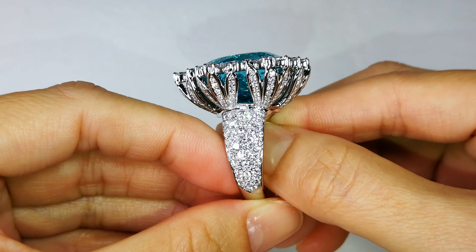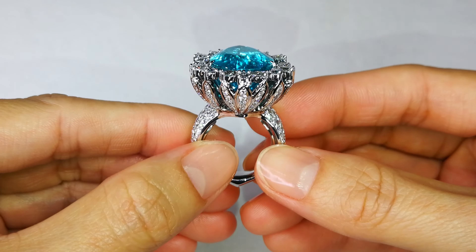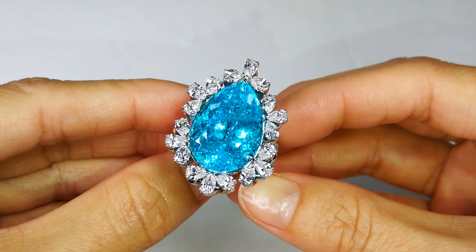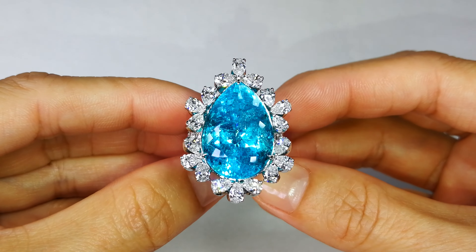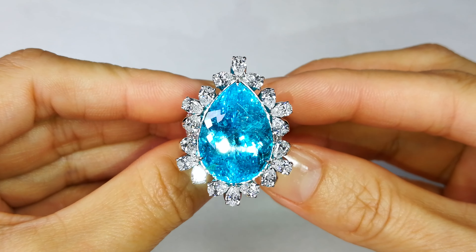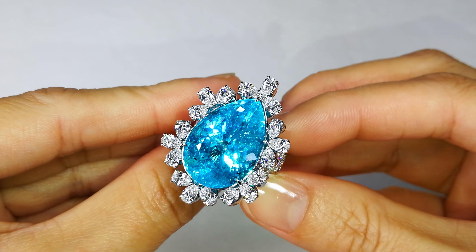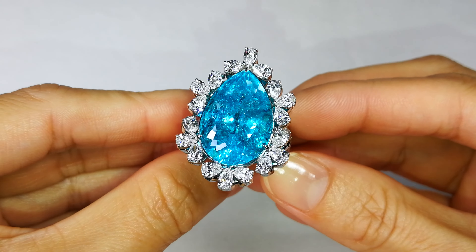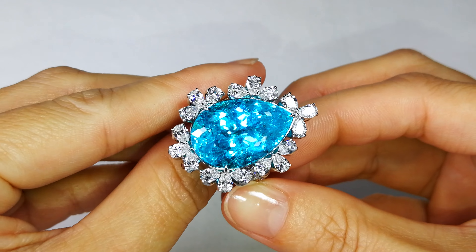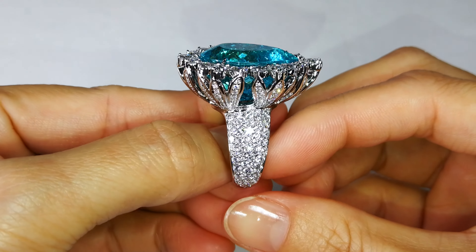Cat has finally got it out of my hands, out of my possession. I have shown this across the world and boasted the value of the electric neon blue, and it is amazing. This stone can never be replaced — there is nothing else like it out there. Whoever gets this, understand, don't ever let this go because this is something I cannot bring you again. This size, this color, with crystallization like this is very, very rare. It will always be confused as Brazilian because the color is so saturated — there's no secondary green in it. It is just vivid blue, it is electric blue, and it is something extremely, extremely special.